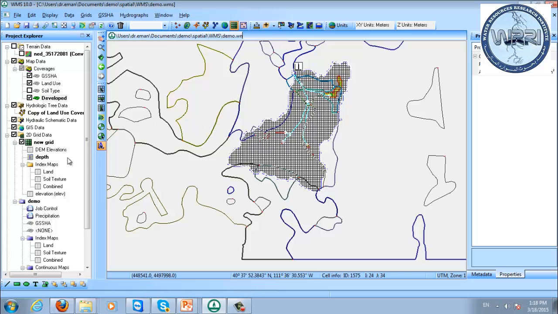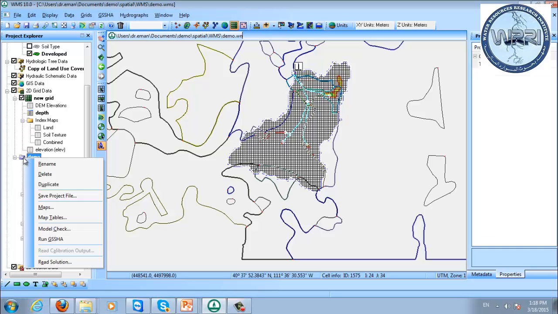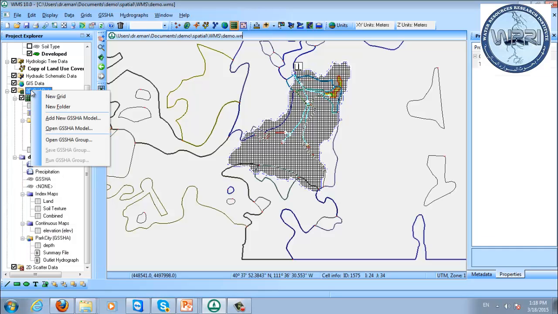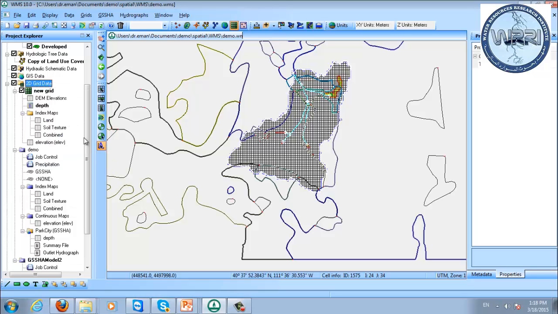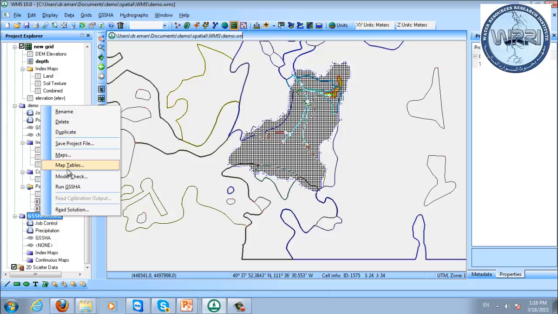Then I can create a new model. So we'll create a new Gssha model, add new Gssha model here. And this model will define some new information.